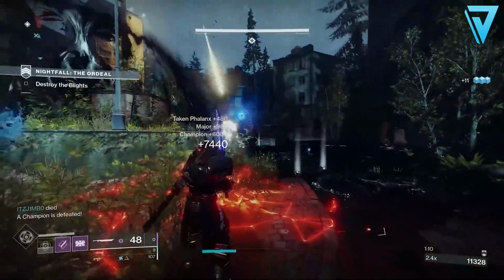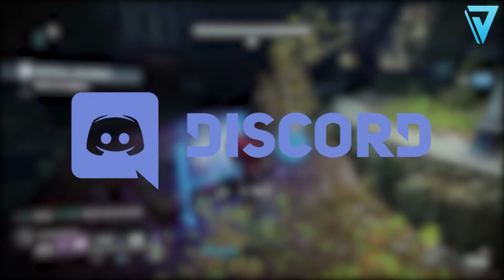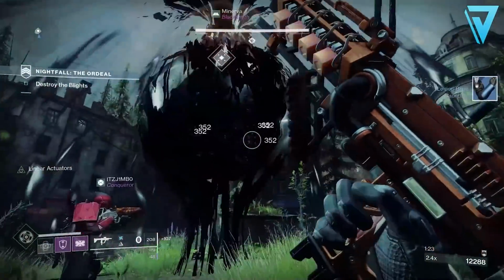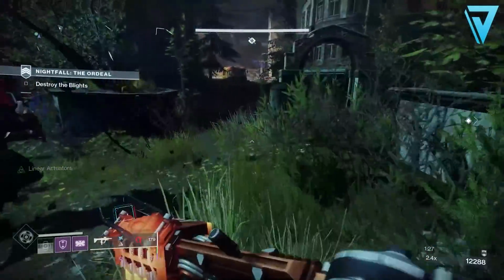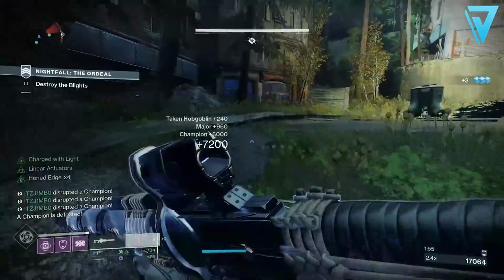Now in order to complete this activity in its hardest difficulty settings, you'll need a few extra pair of hands. Now if you are struggling to find a few people to play with, be sure to jump into our community Discord. The link to this is down in the video description below. We have a LFG for each platform, Xbox, PlayStation and Steam. So if you need an extra pair of hands, be sure to jump in and find someone to help you out and farm out that exotic loot.